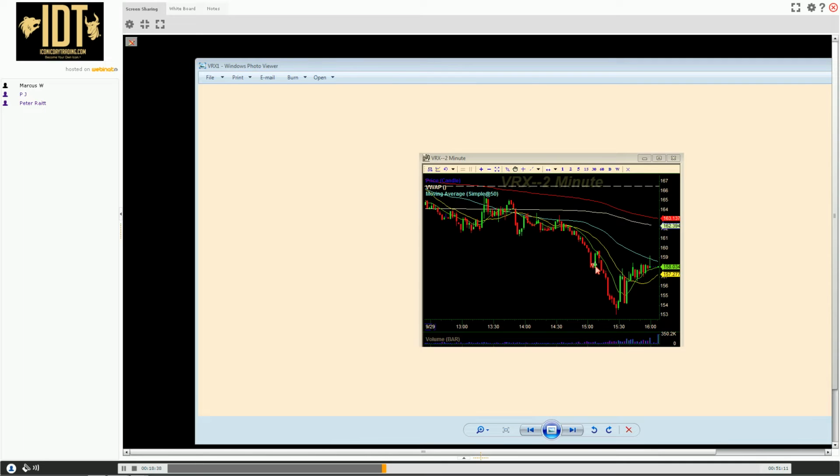I had no reason to get out right here, except my size was too big, and I couldn't take the movement of the price. So it shook me out. I should have sized down, anticipated a pop-up, got ready to add, and then let the move happen. So that was a bad execution on my part, but a learning lesson. Again, it's just size. So what am I going to do next time I trade VRX? I know that things have been trading crazy. I'm going to reduce my size so I can handle these moves.